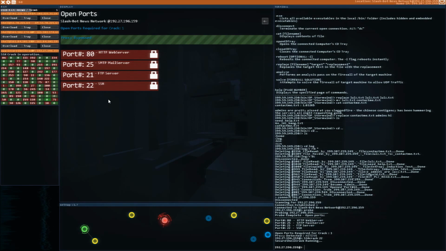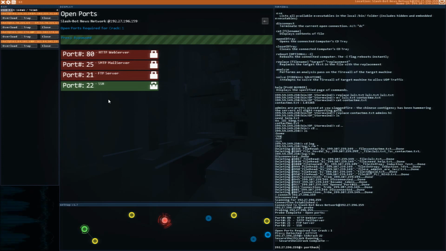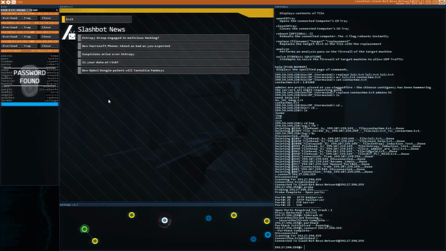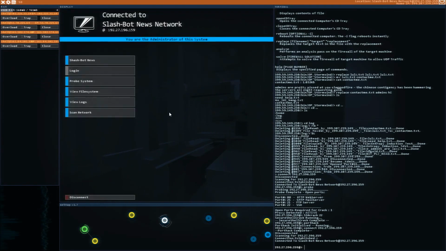Probably my one complaint about this game is that this whole process gets fairly repetitive as you go on. Later on, you'll wind up cracking each of these ports, and they'll even add different ports later on. But basically, every time you enter a new computer, you're going to do SSH crack, the other ports, port hack, so on and so forth. That gets a little bit repetitive, but it kind of lends itself to what the game's trying to be, like a hacking simulator, so I'll give it a pass for that.